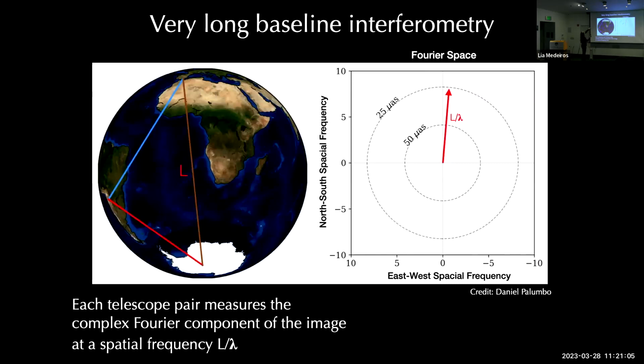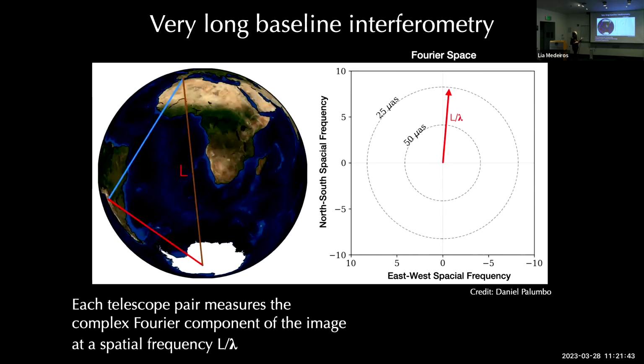So the distance between your telescopes is what's going to determine the distance from the center of Fourier space that baseline is observing. The center of Fourier space will have information about low frequency components in the image, or in other words, it will tell you about the large scale structures in your image. As you move farther from the center of Fourier space, you will have higher and higher frequency, which will give you information about smaller and smaller scale structures in your image, or higher frequency Fourier transform, which will give you higher resolution in your actual image that you're reconstructing.